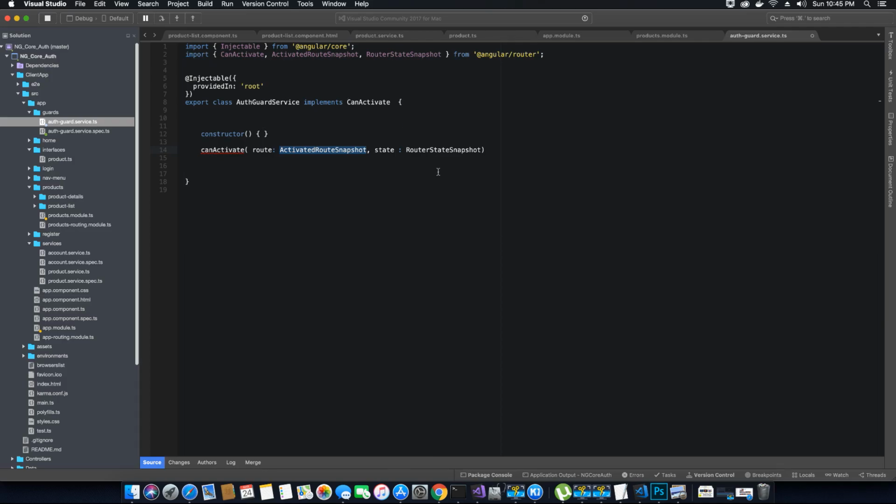And then to access or return that route back to the client, we will use the state object, which is of type RouterStateSnapshot. And we will see this as we code this method. Now the return type of our canActivate method will be an Observable type. So let's go ahead and create an Observable of type Boolean because this method will return true always.